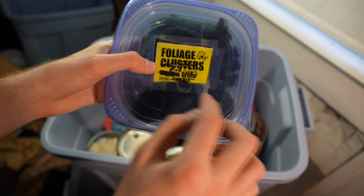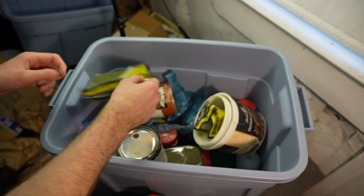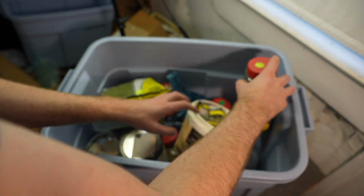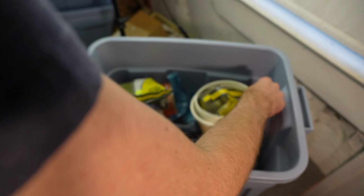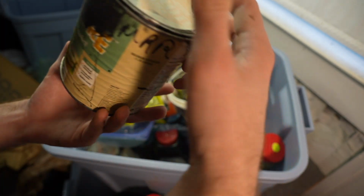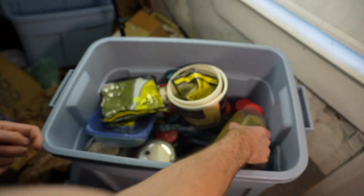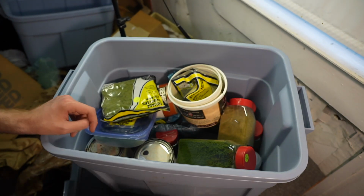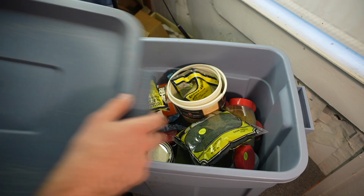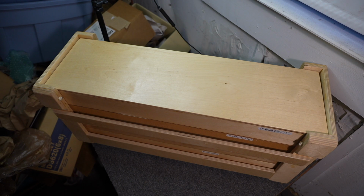See, he's even gotten Tupperware labeled with the materials on it. There's a lot of stuff in here that's new, and a lot that's basically new, which is great. Look in here, so many of these turf containers, just tons of scenery stuff of all kinds. We've even got some latex stuff. This is probably just going to get tossed, unfortunately, but a lot of great scenery stuff in here. A lot of big canisters of turf and stuff, which is great to have. You can't have a train store without the scenery stuff. So that's super cool.